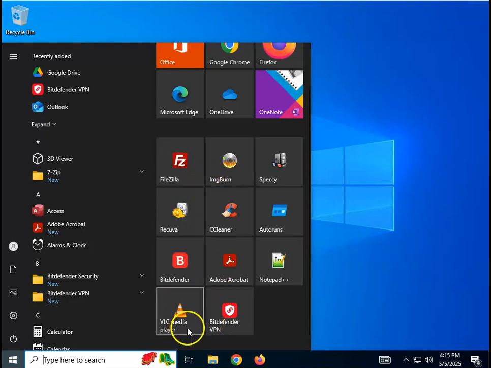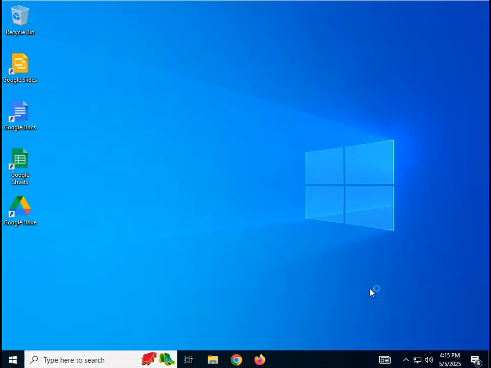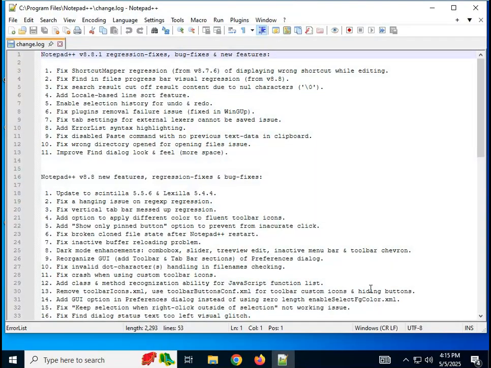And also VLC Player, so any types of videos, such as any things that they're doing for projects, they'll be able to play it back with relative ease, and same with Adobe Acrobat. Adobe Acrobat can be used for them to look through PDFs. And I did Notepad++ for programming.